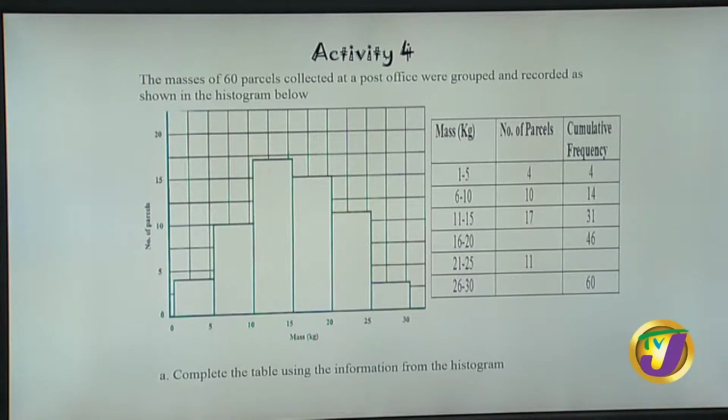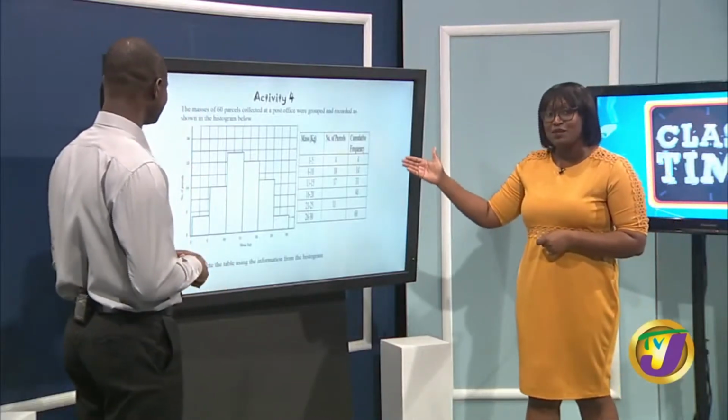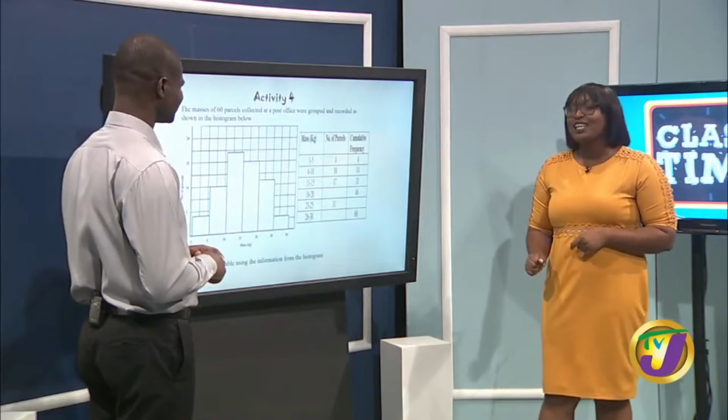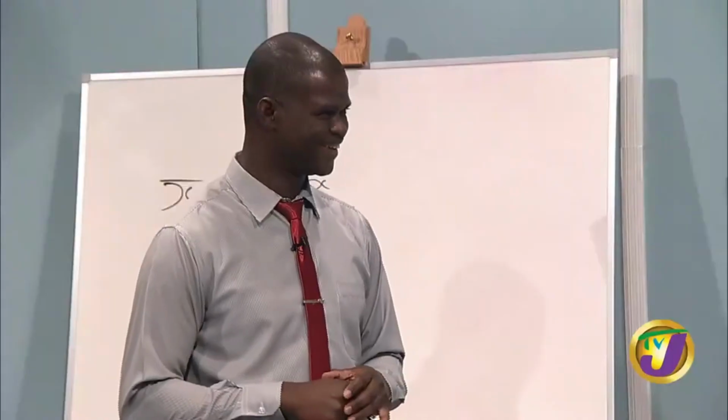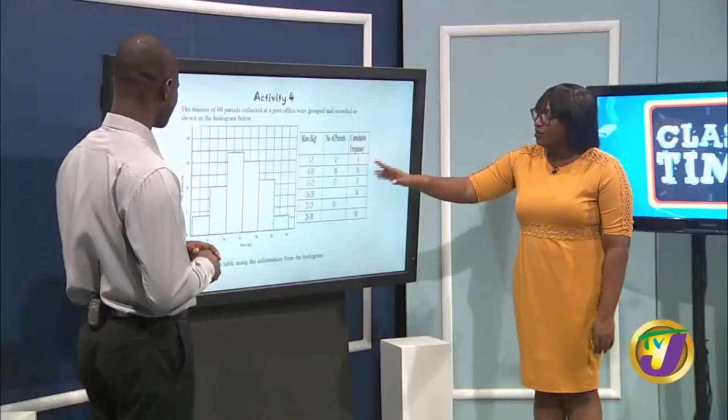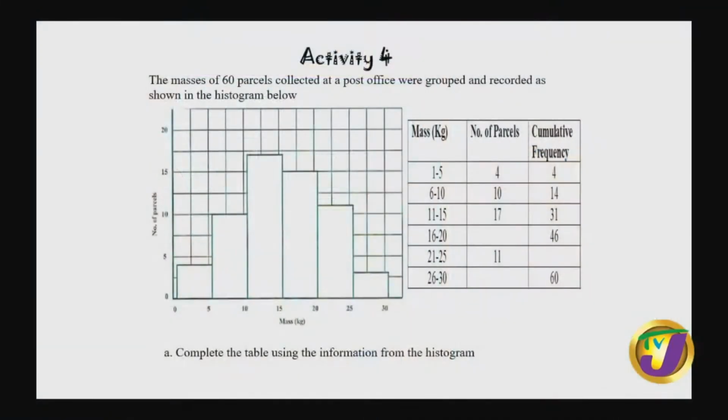Sometimes you don't necessarily have to go ahead, because we talked about cumulative frequency before. If I'm using my cumulative frequency column, there's a little trick that we could do. Mr. Price is helping you out this morning. As we go along, it would have been 4, and we're adding the number of parcels next to get our cumulative frequency.